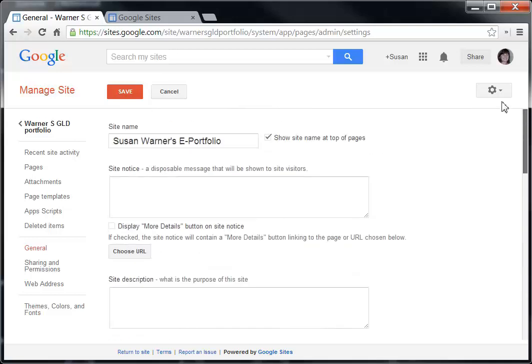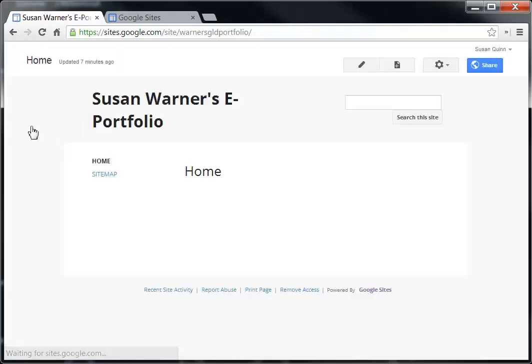So let's go back up to the top. Probably didn't need to do that, but we're going to hit save. Okay, and then it doesn't really go anywhere. What you need to do is look up at the top where it has a little yellow box that says your changes have been saved. So then to leave Manage Site, what you're going to do is click on the title of your site at the top of the left sidebar, and it will take you back to the home page. Perfect.